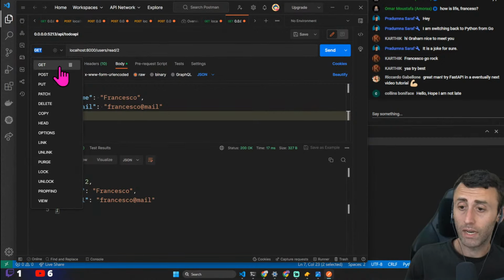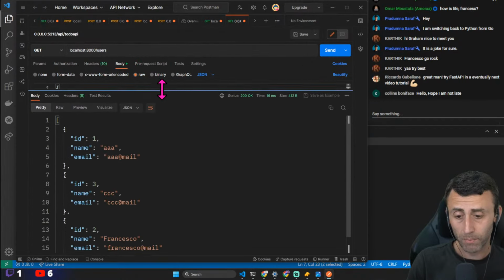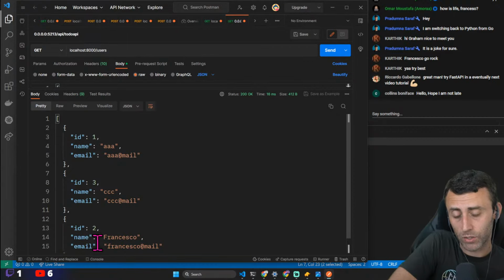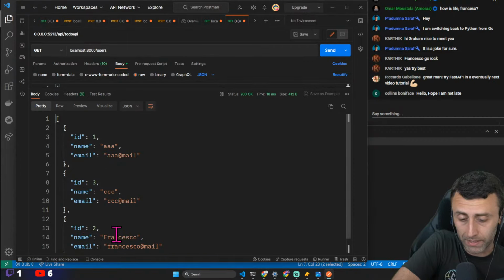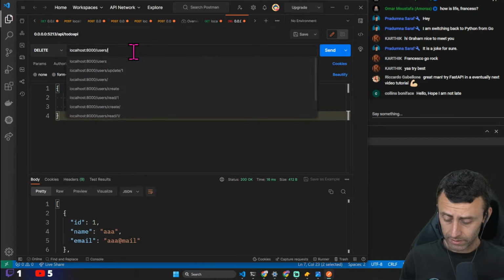And now let's try to delete one user. So let's see an example. We have the 3 users here, 1, 3, and 2. The order has changed because we updated the user. And then let's try to delete the user /delete.